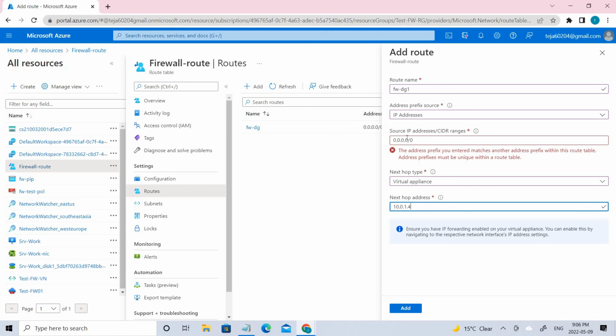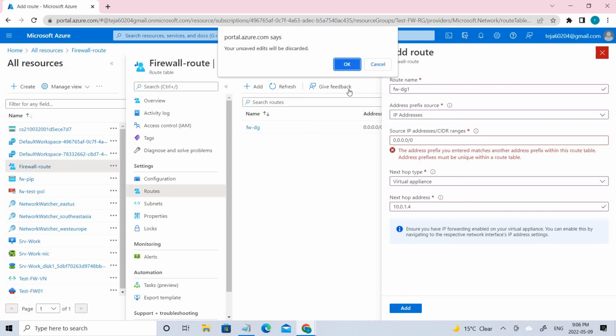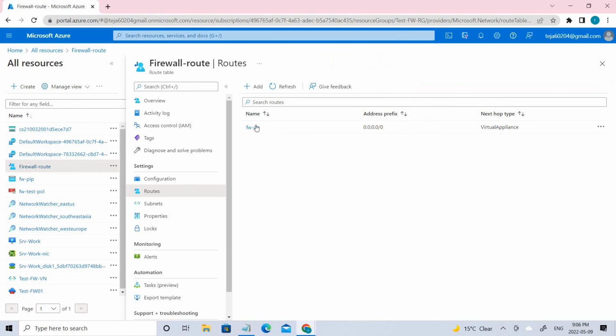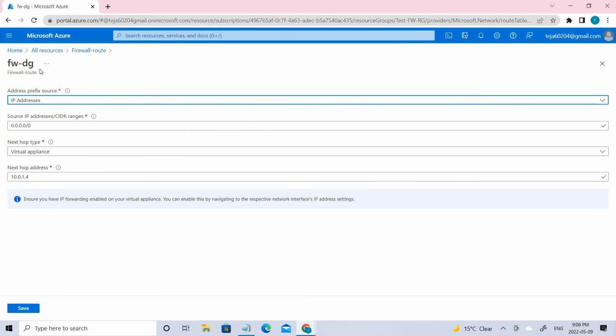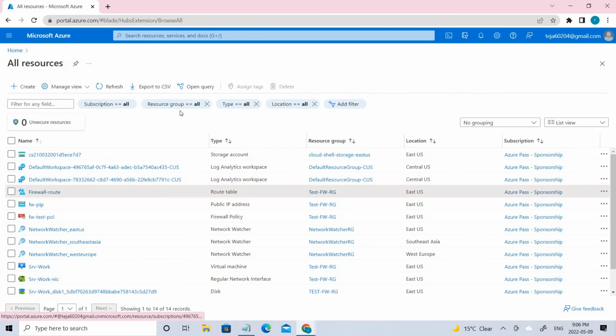So selecting this, you have to add it. There is a match showing some error, but however, this is the one that we have created. So make sure you select create with the right IP address range, and make the appropriate selections.